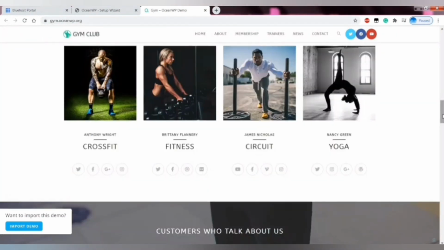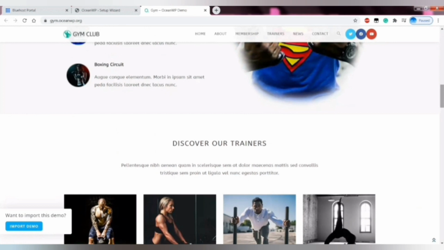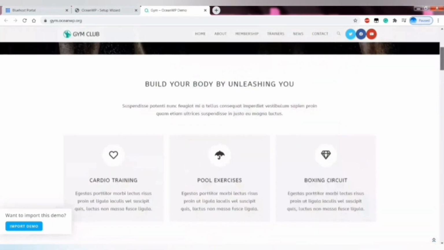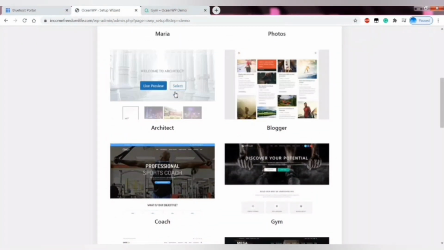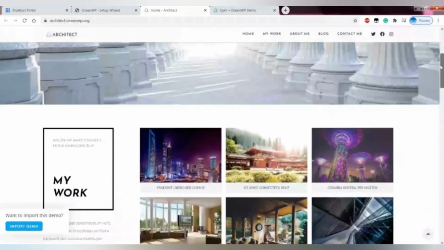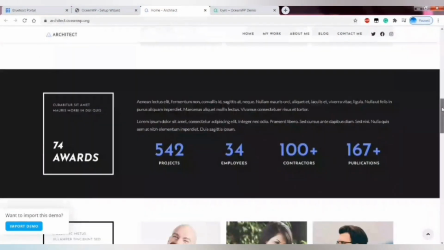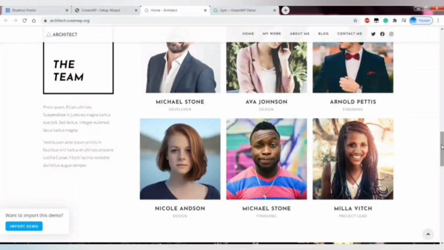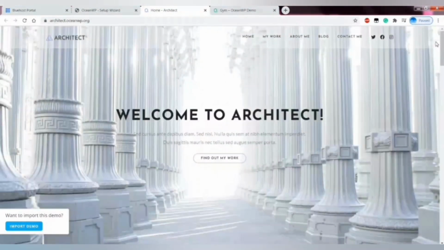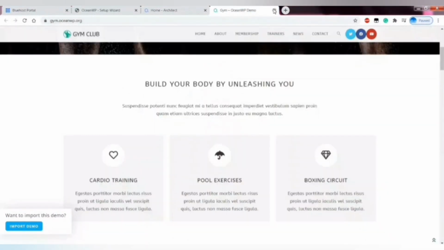You just need to take a look at how the design looks and whether it is something that interests you or not. But we're going to go back now and take a look at this one, architect. Okay, let's take a look at this one. Yeah, actually I have decided to change my mind. We're going to use this one, the architect theme.